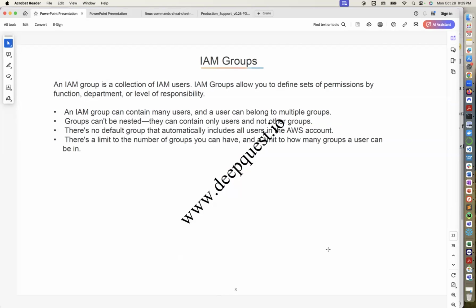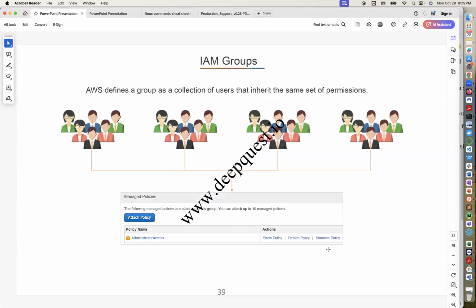So don't really use groups very much. And we use LDAP groups, they're not IAM groups anymore. So groups are not very important, but a group is simply a way to divide a bunch of permissions and put everyone in the same group based on their function. For example, you can create a group called SREs, and in that group you have all the permissions to monitor everything, and you put all the users in that group. That's it. Okay? So an IAM group is defined as a collection of users that inherit the same set of permissions.